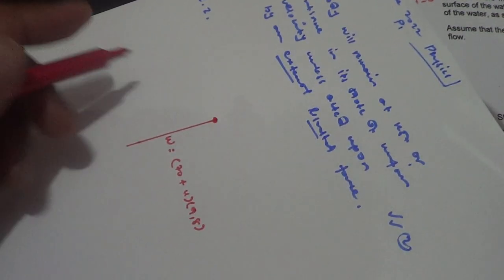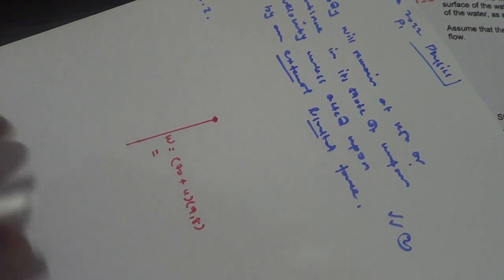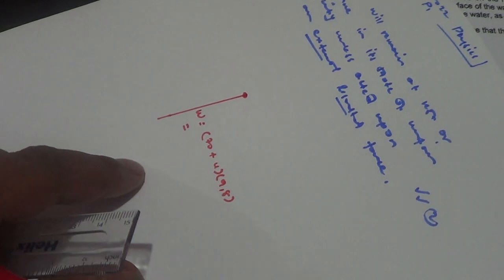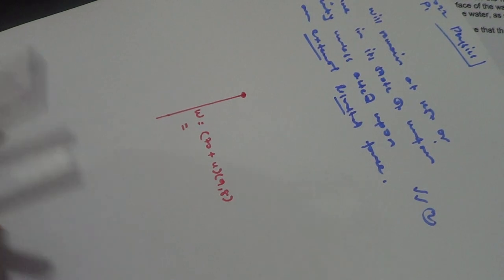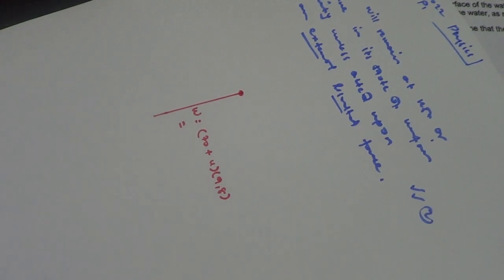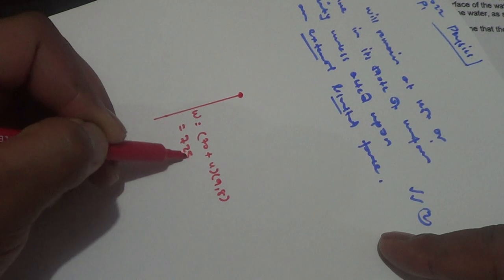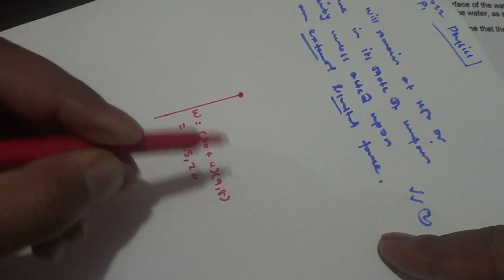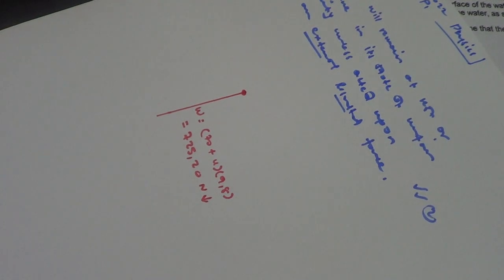At this point, don't worry about a lot of things. So always label this thing. I don't know if you have to put the values or not. 70 plus 4 is 74 times 9.8. We used to use 10 to simplify our work, but you guys are given something else. So this is 725.20 newtons to two decimal places, and it's directed down.